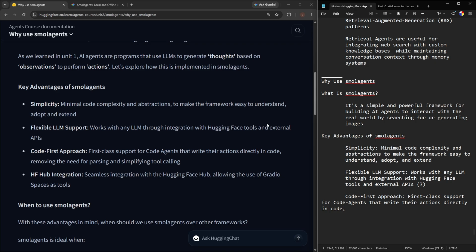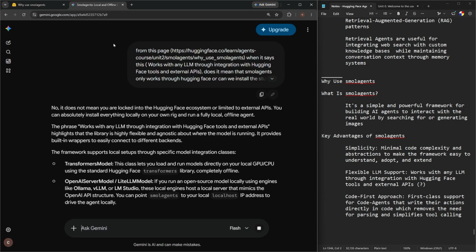We're probably going to just learn about this, so let's just keep going. Removing the need for parsing and simplifying tool calling. Yeah, I don't know what that means, but we'll probably learn about that.